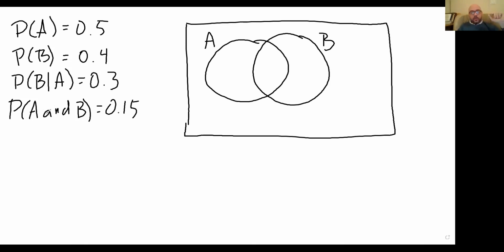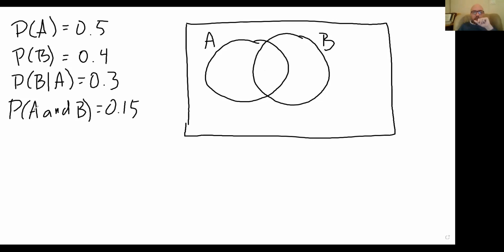So the way you want to fill out your Venn diagram, here's the idea. Everything in the A circle has to total up to 0.5, but don't just put 0.5 in here. That's wrong, because everything in A includes this crescent bit and also this bit in the middle. The same thing for B. 0.4 does not go in here. The total of these two things is 0.4, right? And so we have to start from the middle, where we know which things they share.